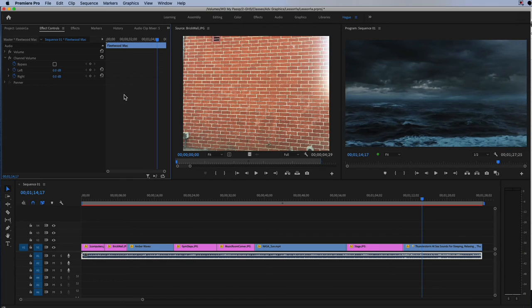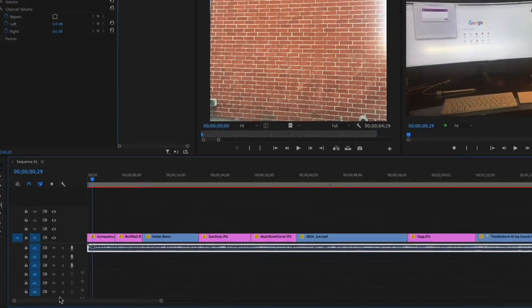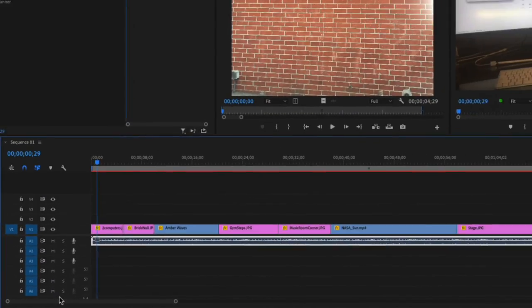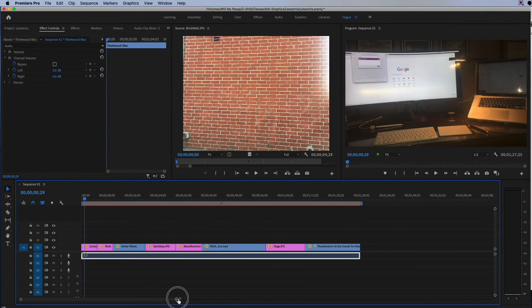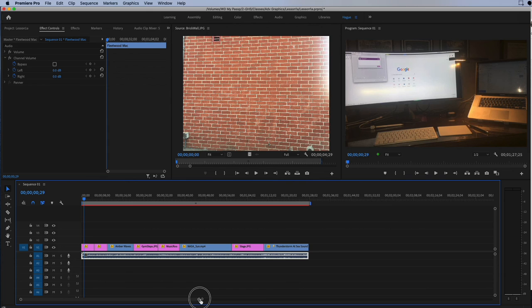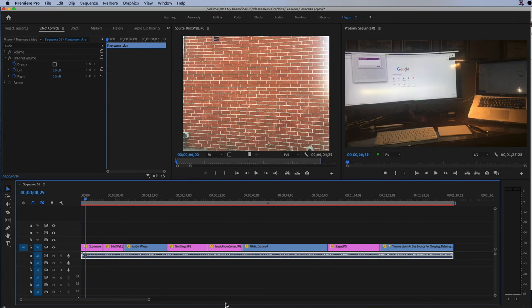So what you need to do now is let's start over here at the very beginning. Move the playhead all the way to the left. And also, don't forget, you've got the scroll bar on the bottom part. If you move it out, notice how the timeline shrinks, and if you move it to the left, it gets bigger. They all serve different purposes, and it depends on what you're doing. But right now I just need it like that, and that's okay by me.